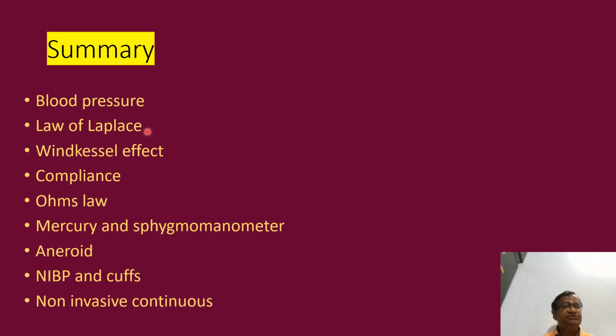Blood pressure is lateral flow. Pressure is equal to TPR. The Windkessel effect is the elasticity. Compliance is delta V by delta P. Voltage is equal to resistance into flow. Mercury sphygmomanometers, and aneroid means there is a bellows which changes. For NIBP, the cuff is important, with compliant cuffs. Non-invasive blood pressure monitors work by oscillometric methods. Non-invasive continuous monitoring works by either Penaz's principle or applanation tonometry.